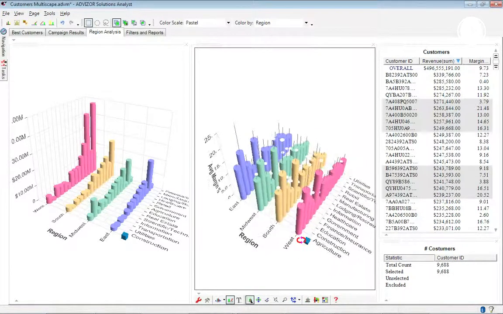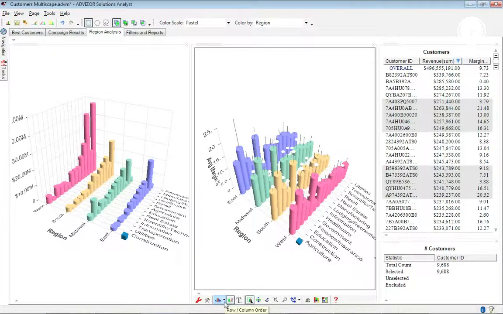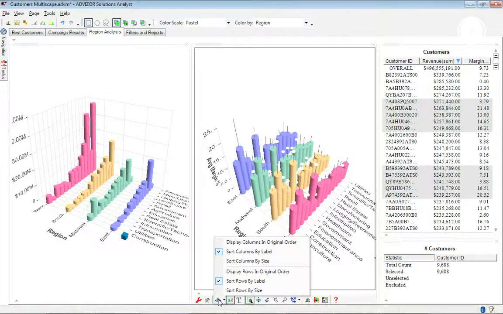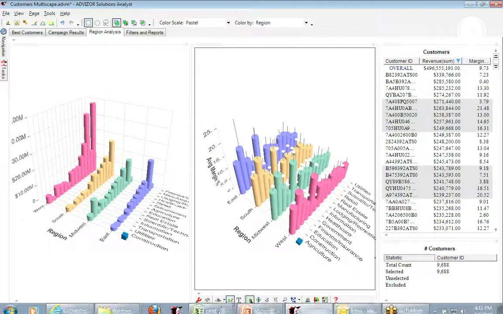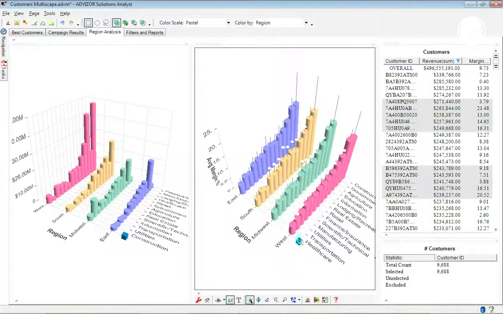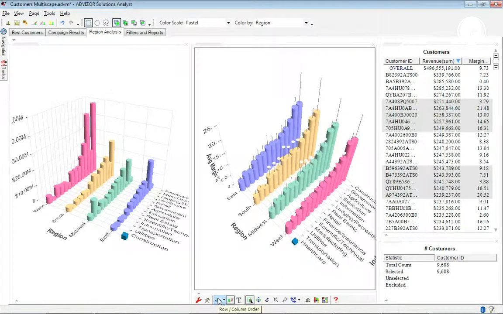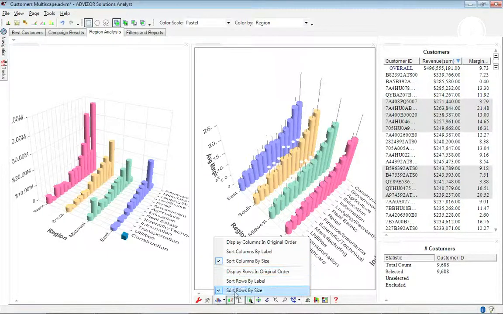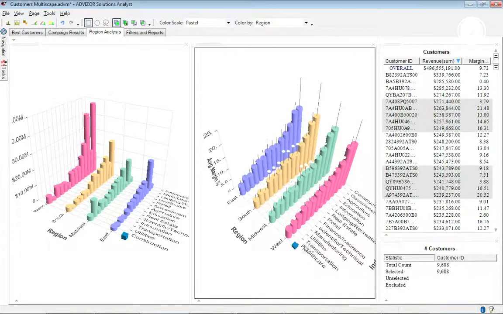Another important thing in here is the sorting of the columns and rows. Because normally what you want to do is to sort by size. I highly recommend this. So in here, for row and column order, I selected size for both of them.